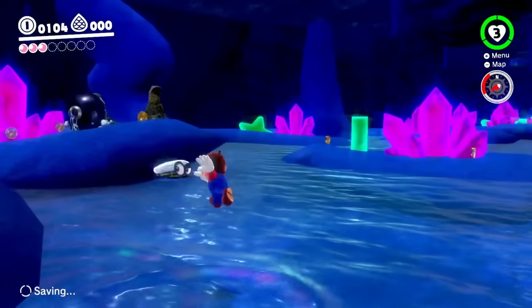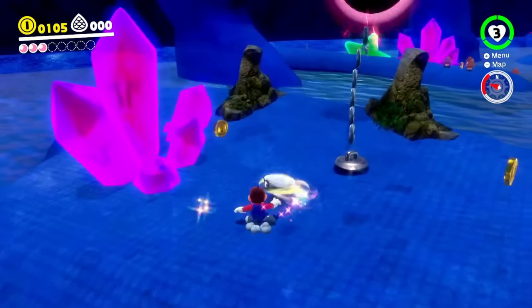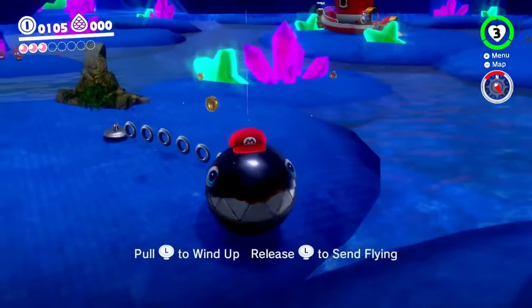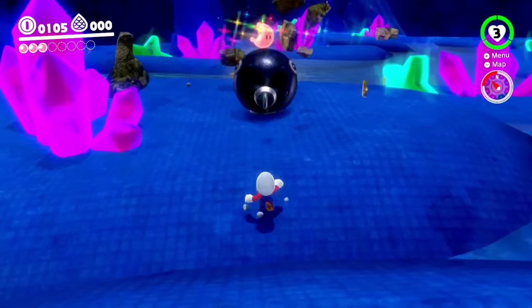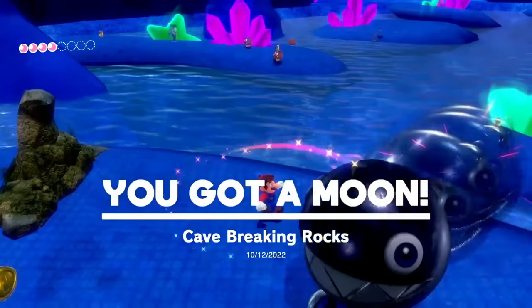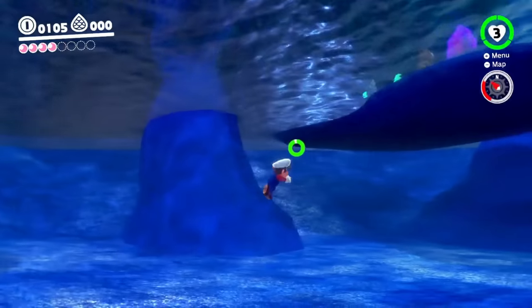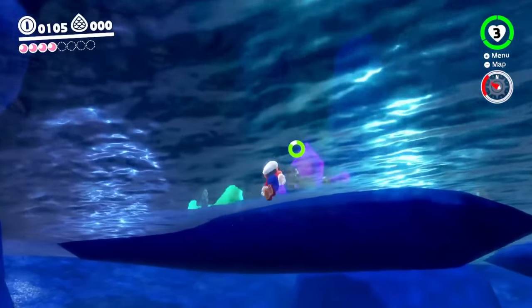Become the star. And there's a chain chomp, so there's probably a moon inside of one of these rocks again, just like the first kingdom. But aim it up, and then there we go. Very nice. Got your cave-breaking rocks. Let's see if there's one in the other one. No, there's nothing in the other one. Is there anything else? Are there any sneaky moons hiding around here?